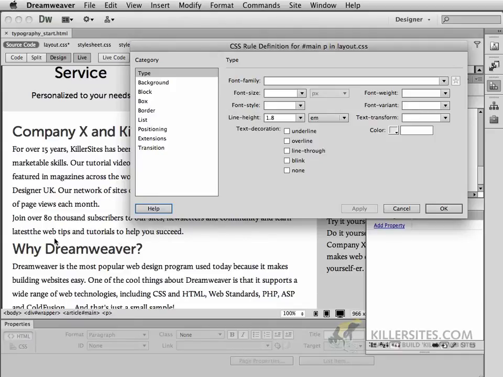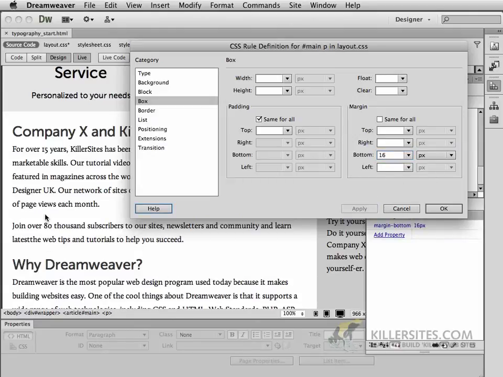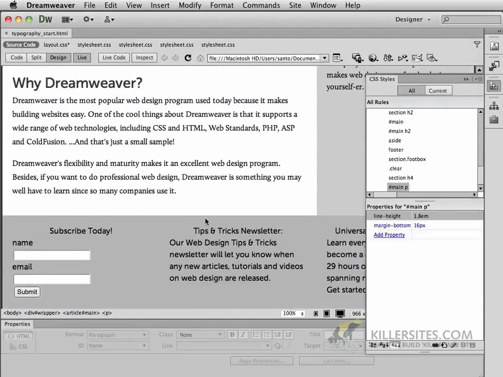Now, the only other thing that I want to address is the amount of space after each paragraph. Now, you'll notice the headlines are rather tight and a little close to it. So I think I'm going to go to the category called box, and here I'm just going to give it a pixel amount. I could say something like maybe 16 pixels at the bottom. Click OK. You can see that, that must have been a paragraph because they separated. And here too, some paragraphs have separated as well. So I'm pretty happy with that.